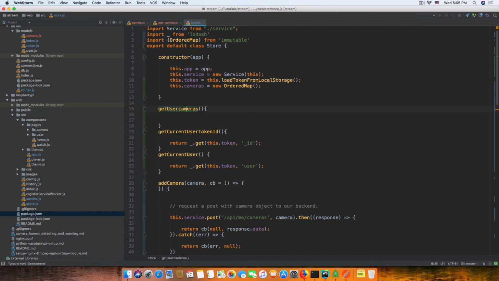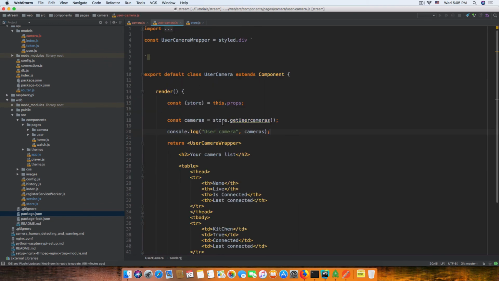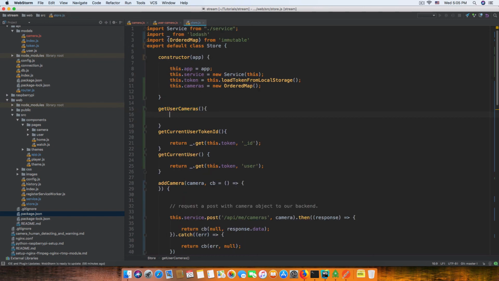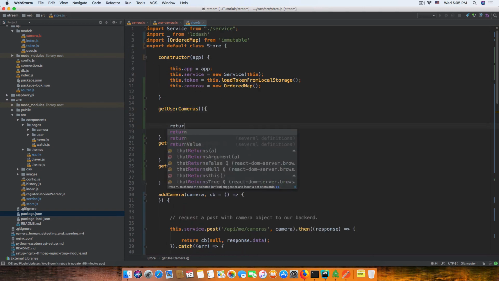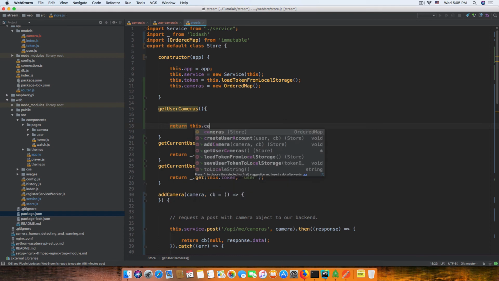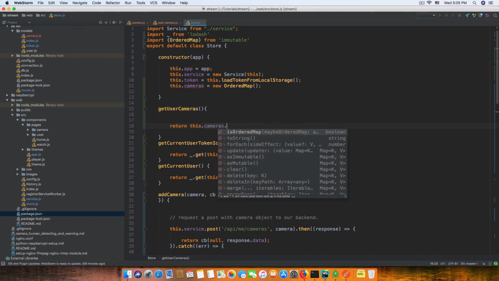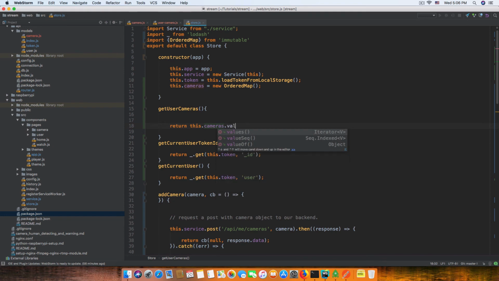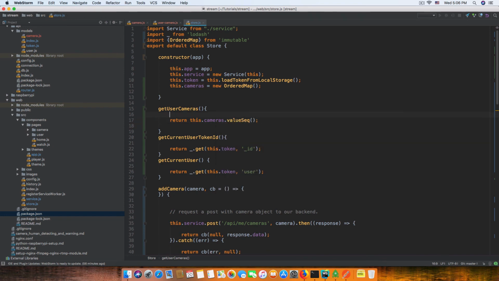I'm sorry, getUserCamera, that should be the function. Let's say we copy that to the store and return this. Return this.camera. For now I think we can do it like this, with valueSeq, and return that.